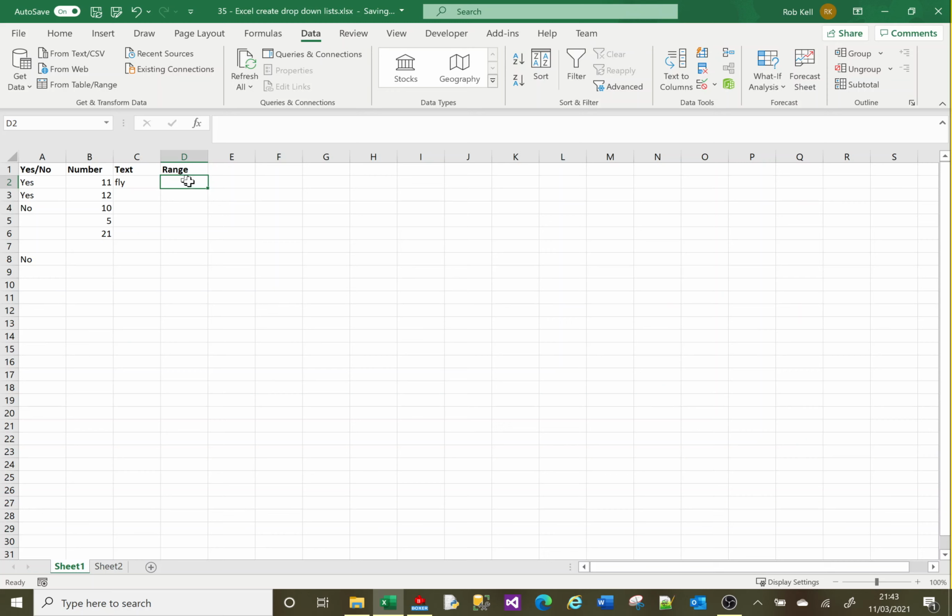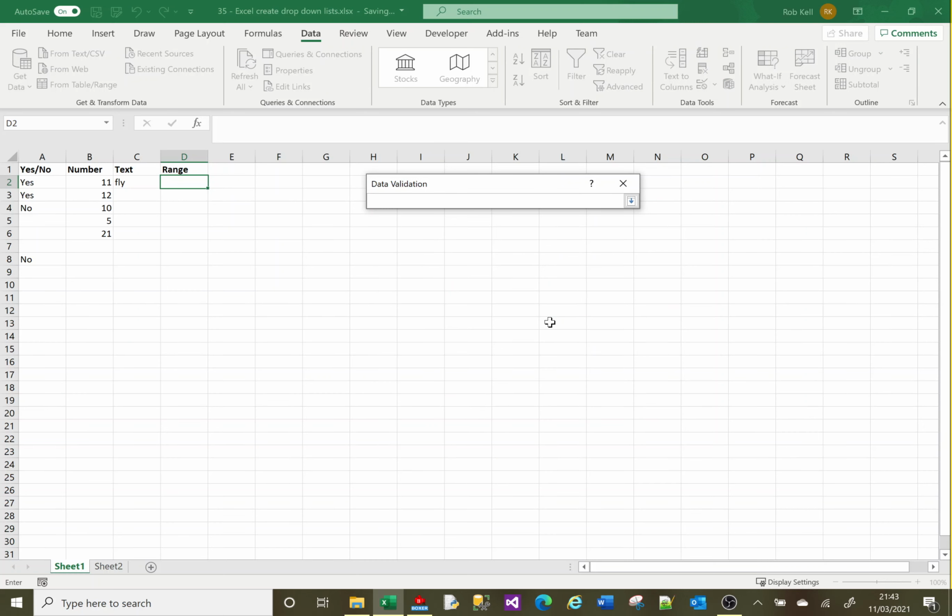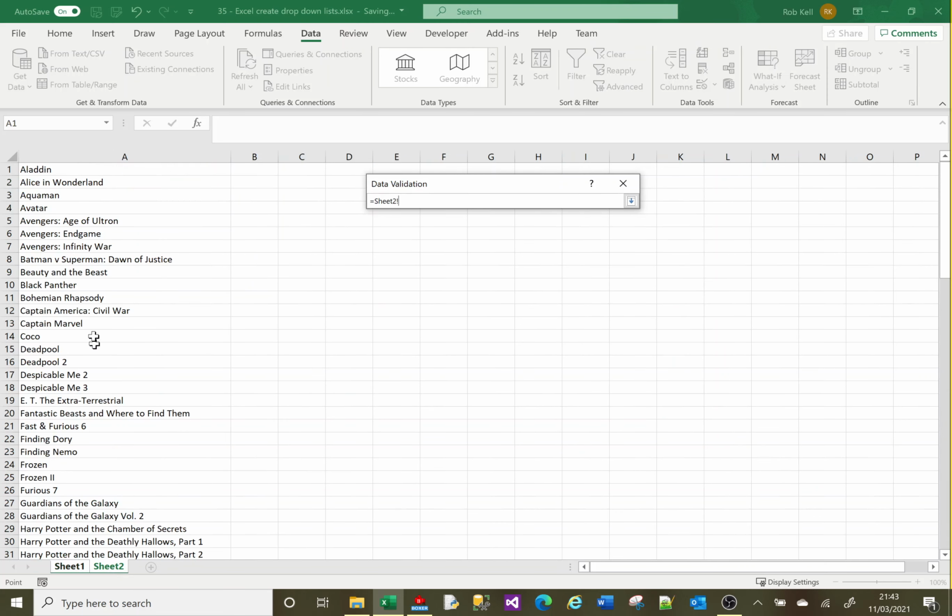In this cell here, with the same options as the yes and no, we select list. We can type in a comma separated set of options, or we can click on this arrow button, which allows us to go back to Excel and select a range.